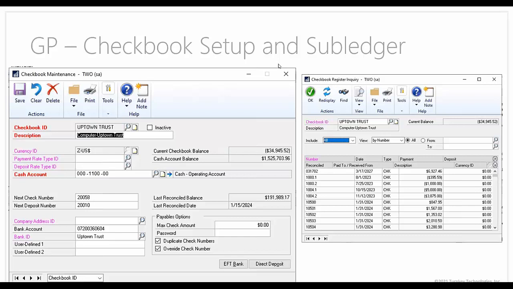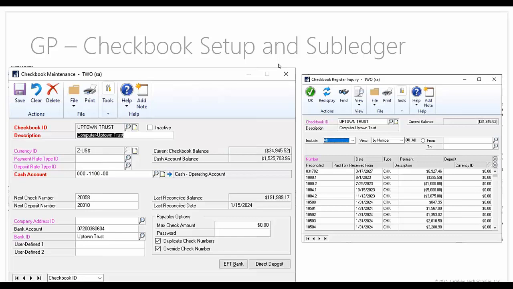A cash account is your tie back to your general ledger. There's some information in this window that you also define, like what's my next check number? What's my next deposit number? And those numbers are going to default onto your transactions and accounts payable and accounts receivable. You can record information about your individual bank that this account is held at. That information is going to be used for processing ACH in, ACH out, if you're doing direct deposit through payroll.